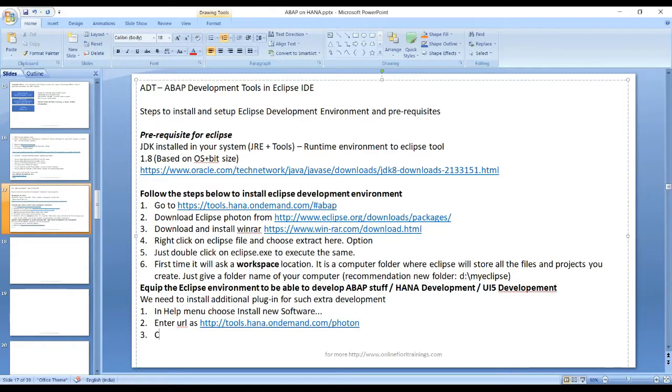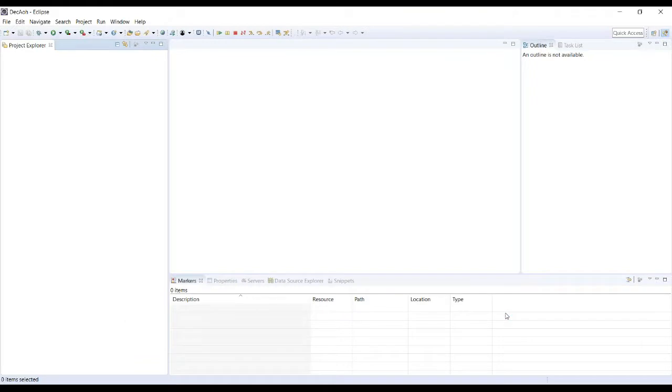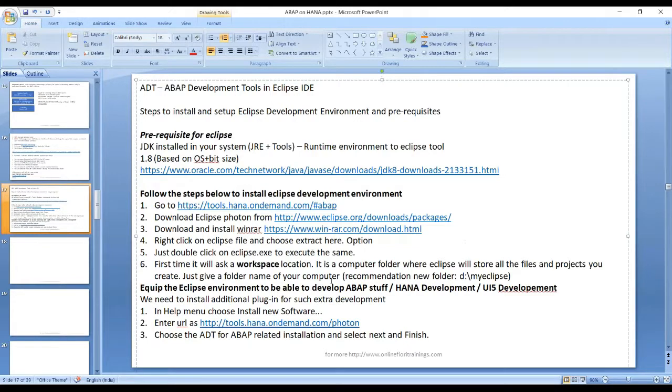So just enter the URL, choose the ADT tools for ABAP related installation, and select Next and Finish. On Finish, the installation starts and then gets over. You will know that with the progress indicator bar. And once it's completed, your Eclipse will restart automatically. Not your computer, your Eclipse will restart.